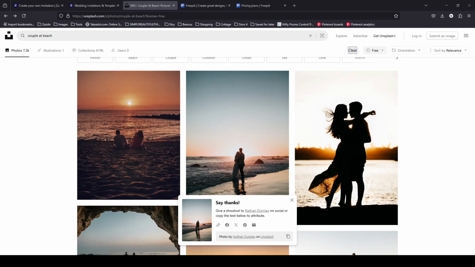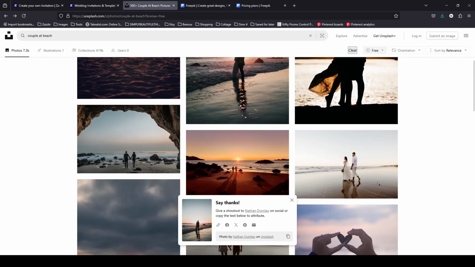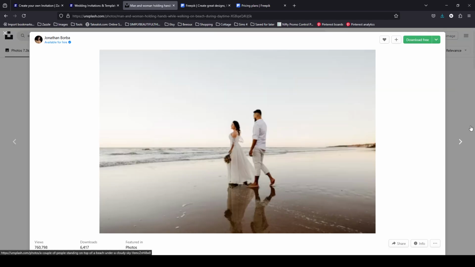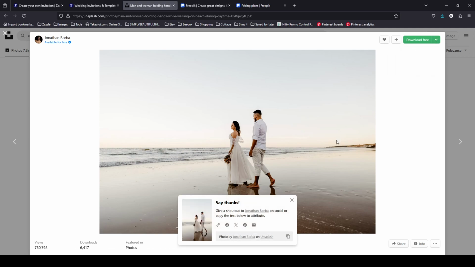Okay, photos, and what am I? This is a couple, so we're going to find couples. Where is it? Oh, there we go. So it's not a set. When I say set, this is just one photo on its own. I don't think there are any others. Those might be the same couple. I don't know. This is another lovely photo. So we're going to download that.